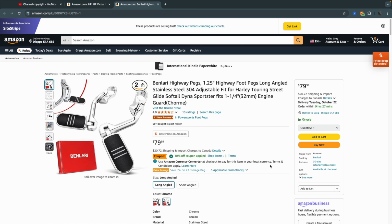Now, most of their motorcycle gear, from what I had seen, was all kind of Harley-Davidson based. And for those of you that know, I ride a Victory Cross Country and I have an Indian Roadmaster. Because of that, I asked, do you have anything that actually fits one of those bikes? So they came back and said, hey, we have these highway pegs, anything that fits a 1¼-inch bar. And I was like, well, that should work.